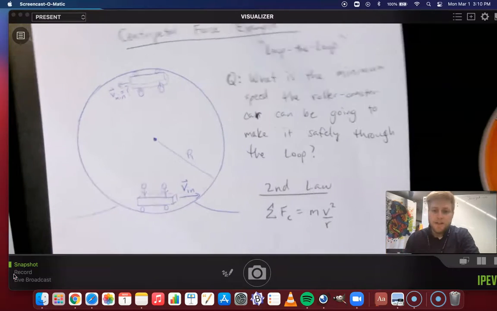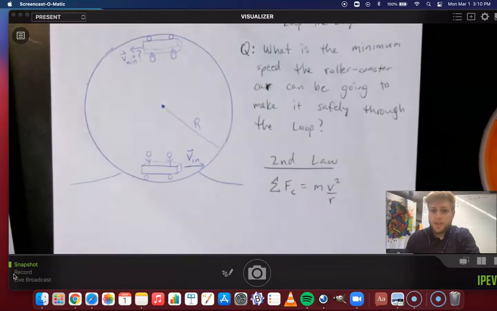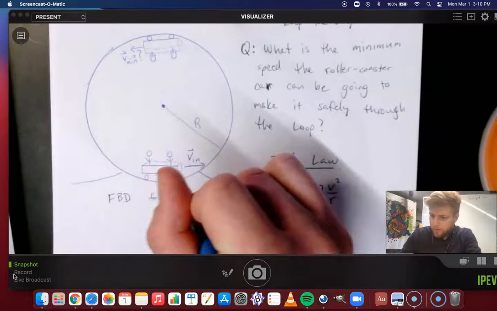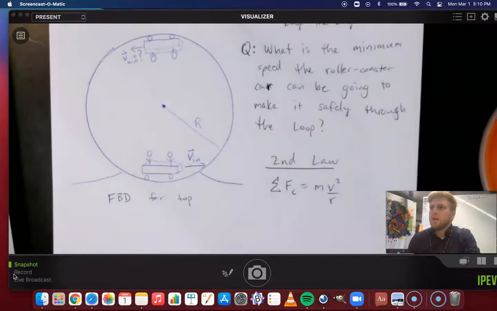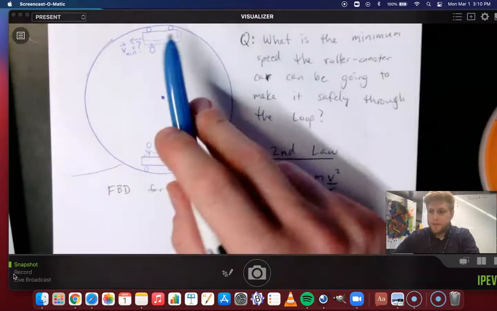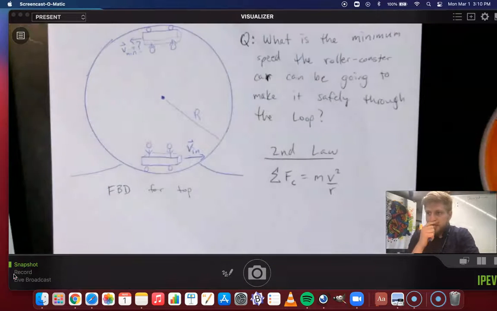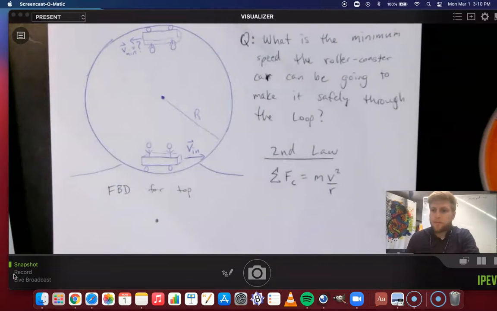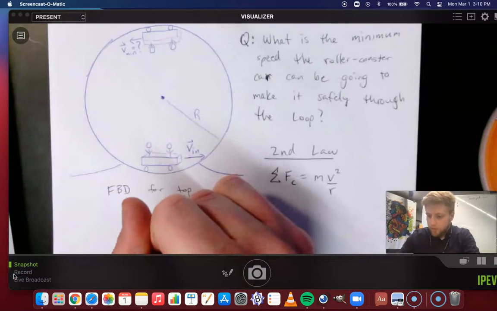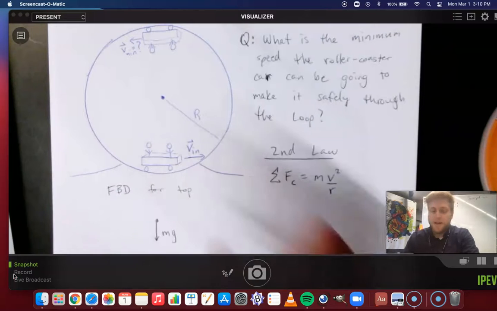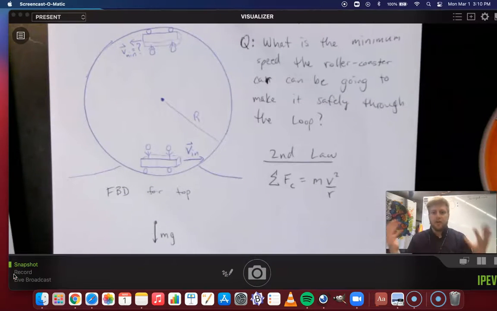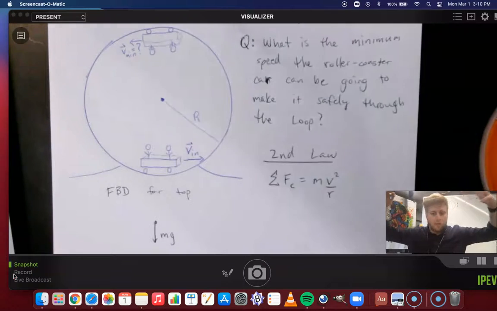So with that, what we need to do to solve this is draw the free body diagram for the top of the loop. If you look carefully up at the top of the loop here, there's going to be two forces affecting our car. The one force, which is perhaps obvious, is the weight force. Of course, weight is helping keep the car in the circle. And the second force that's helping is actually the structure of the roller coaster itself. It's actually the wood of it, or the metal or whatever.